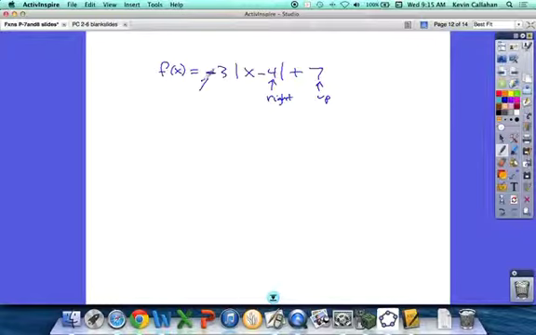Flip across the x-axis. And then, would you consider that a stretch or a shrink? It's being multiplied by, what would you call that? It's a stretch, right? Really when we talk about the multiplier, we're supposed to use absolute value, but just try to separate out the minus from the number. If there's a minus there, don't say, well, -3 is less than 1, therefore it's a shrink, right? No, it's still a stretch. Consider the negative to be the part that flipped it, and the 3 is a stretch. It's just stretching it in a downward direction. So this is still a stretch.